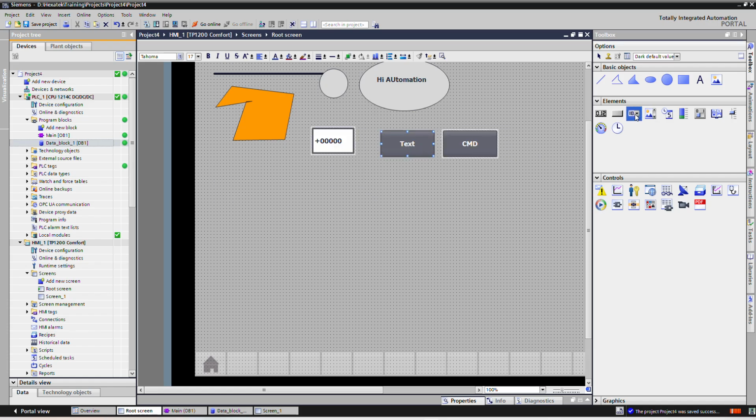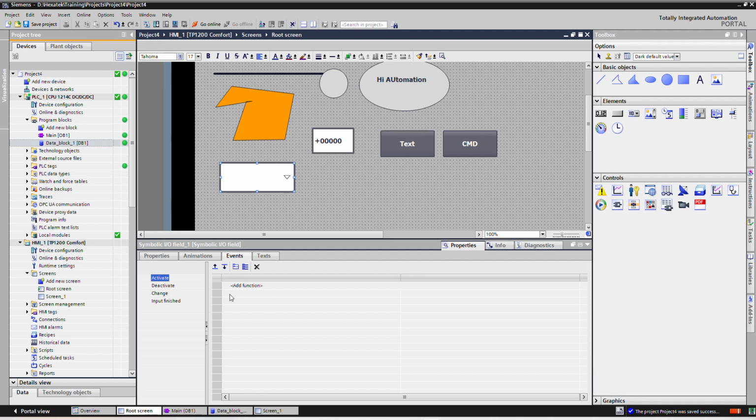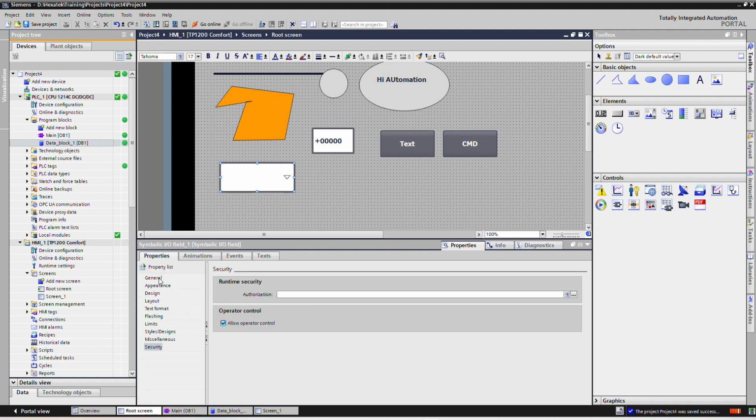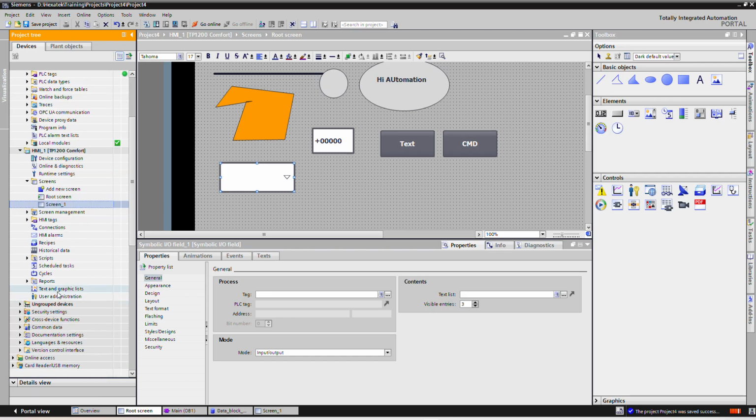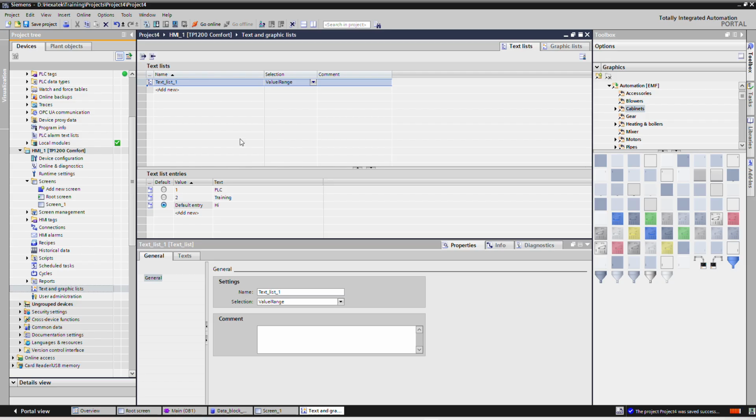So here, this is like a combo box, but here what we can do, here we have to give one text list so that whatever is available in the text list, it will appear here based on the value of the process tag. So directly we will go to the text list, we will generate one text list.